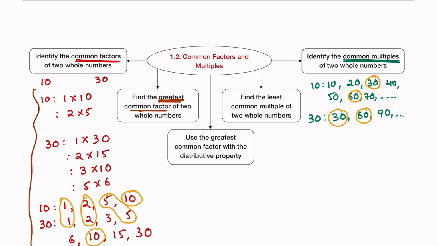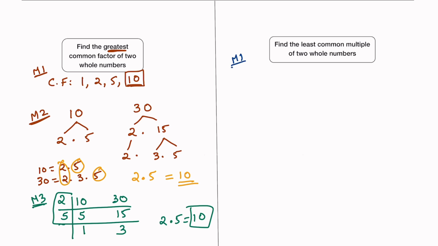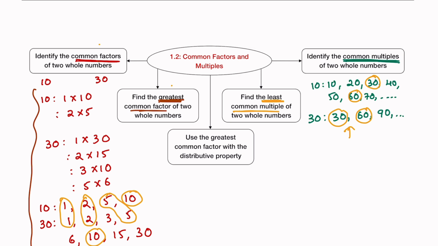So that gives us an opportunity to go to the next one, which is the least common multiple. When you had common factors, you had the greatest common factor. When you have multiples, you have the least common multiple. So the smallest one. Okay. So the first method is based on this. So I'm going to take the common multiples from here and explain further. So method 1 here, and we write common multiples. From this, we know the common multiples are 30, 60, 90, right? It will go on like that.